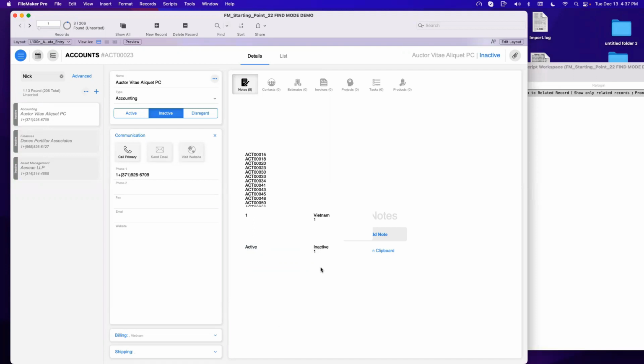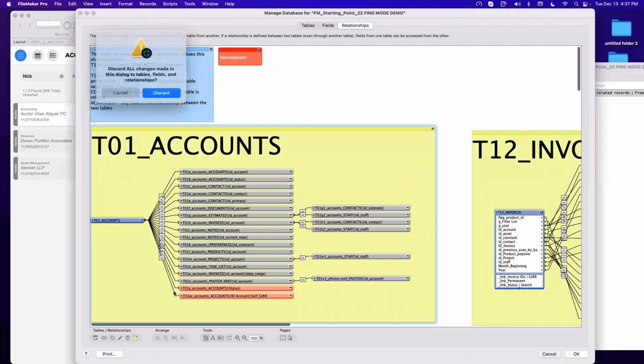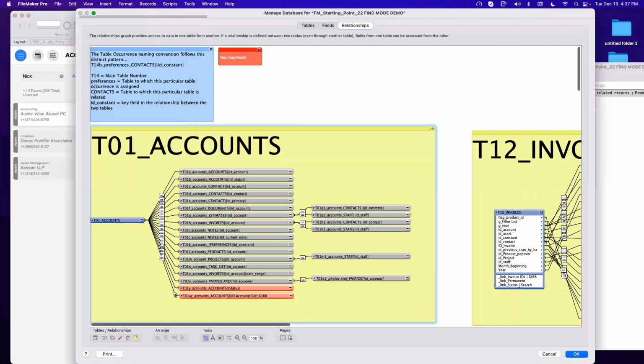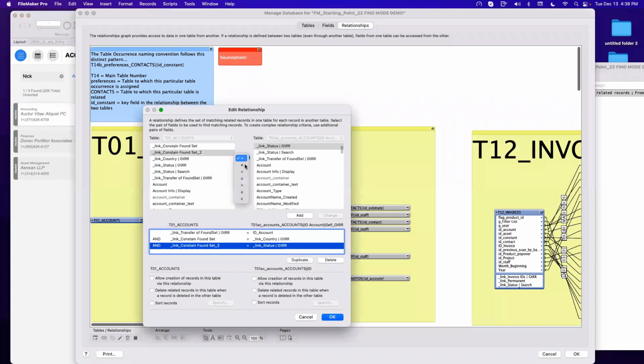I want to reverse that. I want the system to ignore the status I'm putting there.